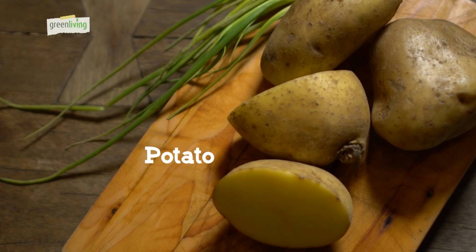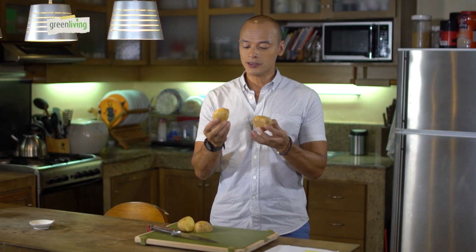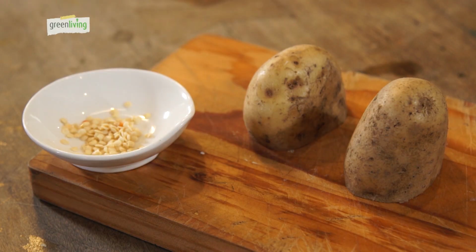Cut a potato with 2 to 3 eyes in half. Now set those halves aside to dry for about 24 hours. Once they're dry, they're ready to plant, eyes pointing up, in about 4 to 8 inches of soil.